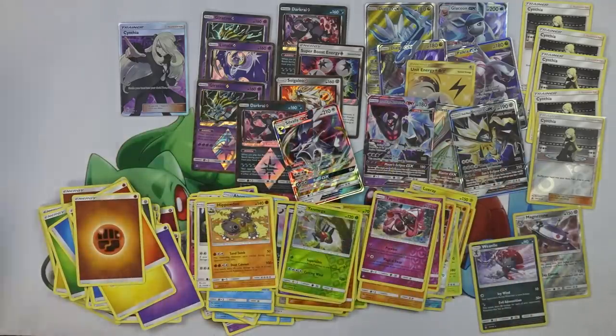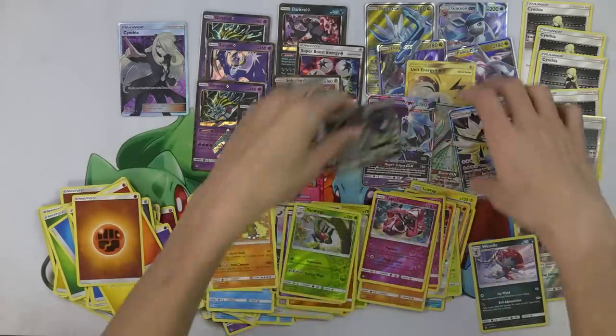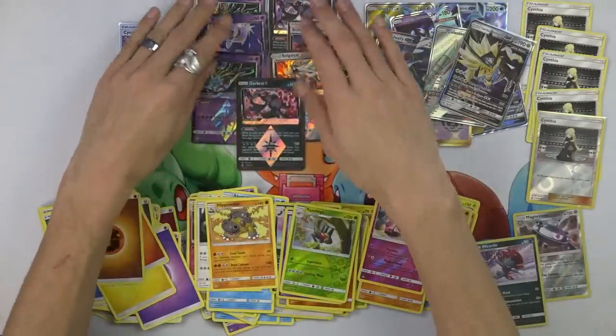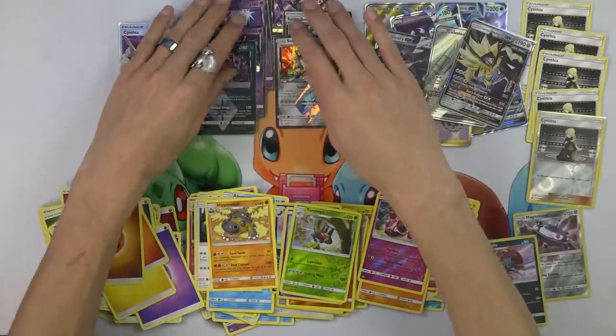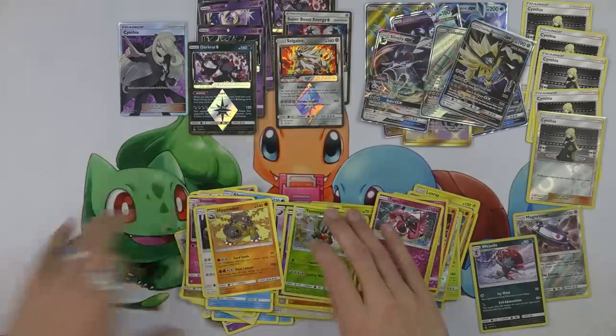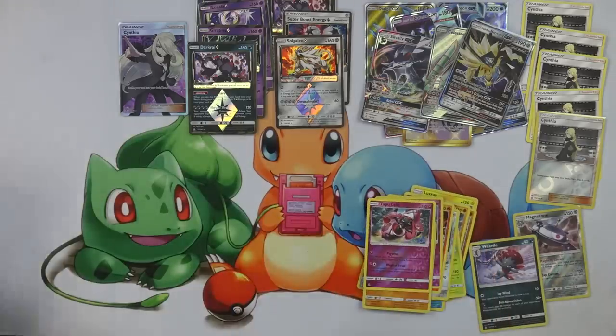All right, let me go ahead and move all the bulk. Get the bulk out of the way. Yep, needed a sleeve of this. And we'll recap everything we got at the end, so... Put that up there. We got four out of those. Three out of that one. Full Art Cynthia. So beautiful. This is a $90 bill sitting down there. And then these go here.